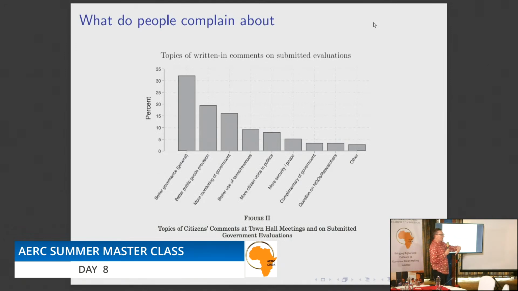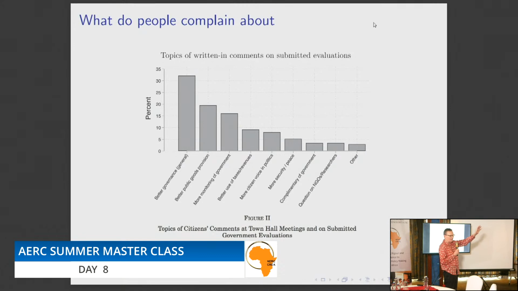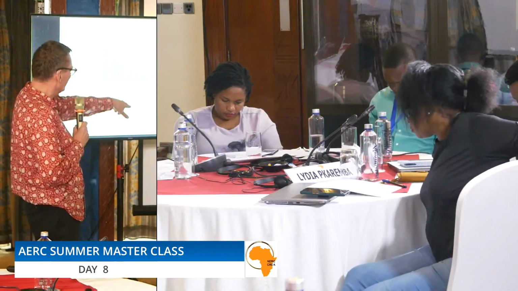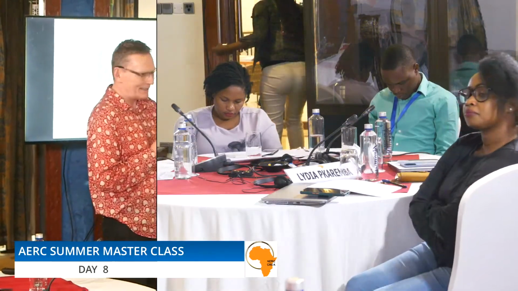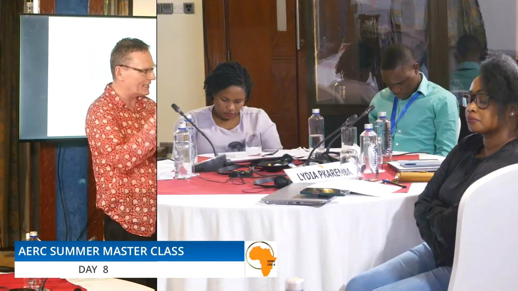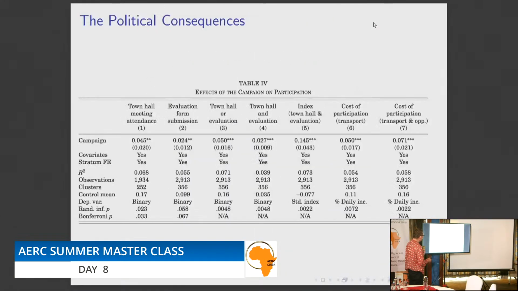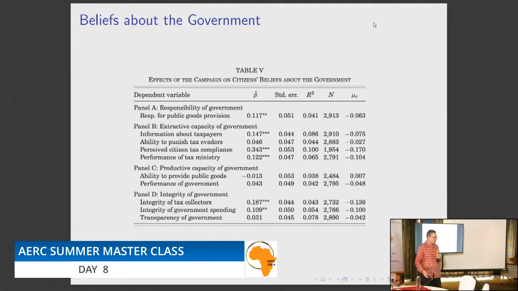And what did people put in these boxes in the middle of Kananga? What did they write? They coded these things: better government, better public good provision, we need more monetary and government, better use of taxes, more citizen voice in politics, more security, peace. So it's exactly what you'd like them to talk about, serious issues, not frivolous or something silly. It's really about the quality of governance and accountability and public good provision. This is really consistent with the initial hypothesis, and it's the first evidence on anything like this in social science.